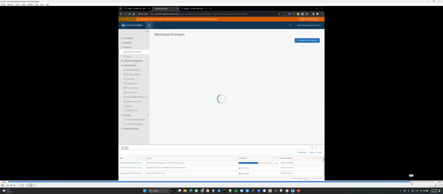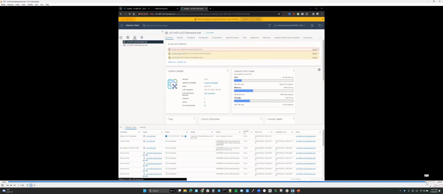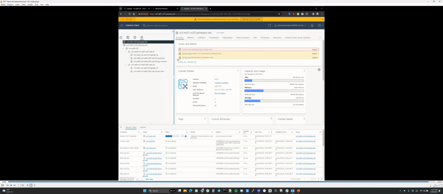Go through all this. We've done this 3 times now. One of the things that VCF, or the SDDC manager, does not do by default, or at least I haven't seen it: when you do the backup for the SDDC manager, it's only for the SDDC manager. So you do need to do the backups for your vCenter as well, which is one of the messages I think will come up later on.